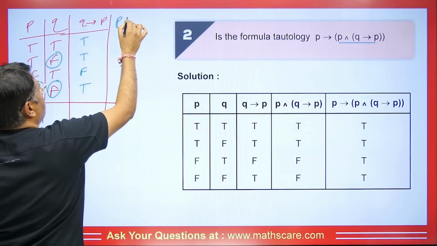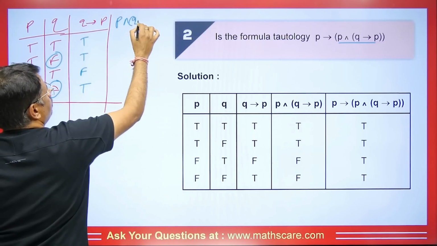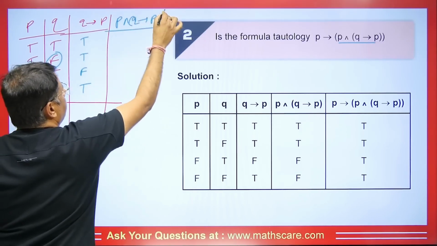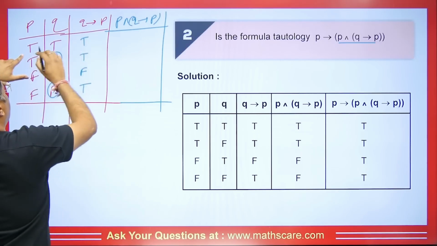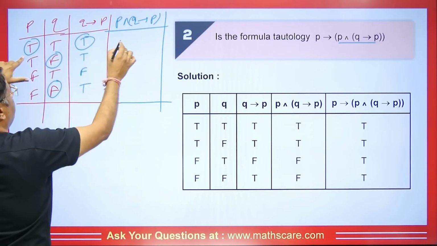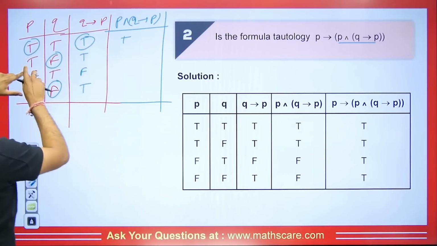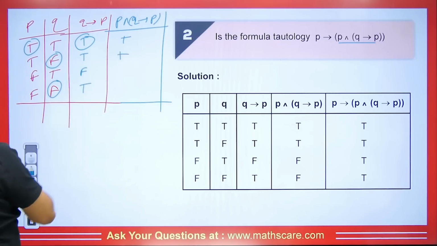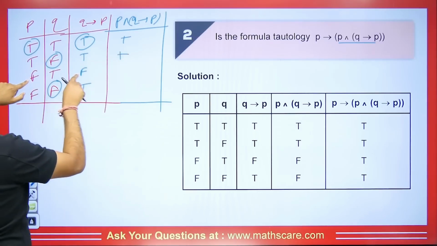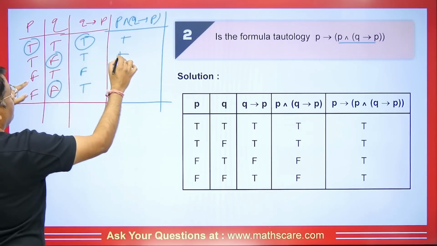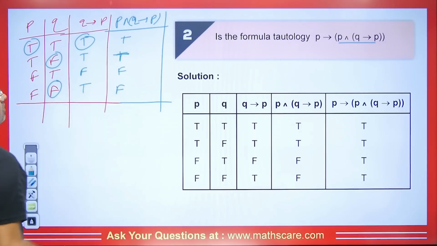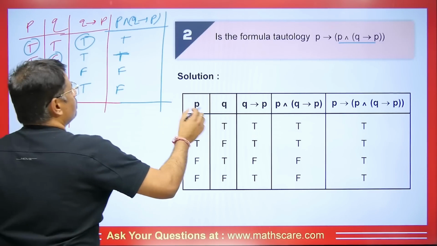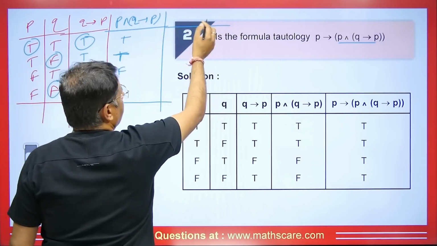So students, here we will get P and here we will get Q implies P. Okay guys? Here we have AND, so if we take these two, this is true and this is true, so this will also be true. It is AND, so we will do multiplication. This is 1 and this is 1, so 1. Now we have 0 and 0, so 0 into 0 is 0, right? So this will be the answer. And 0 multiplied by 1 is 0, so this will also be false. Is that clear? Now we are going to calculate its value.